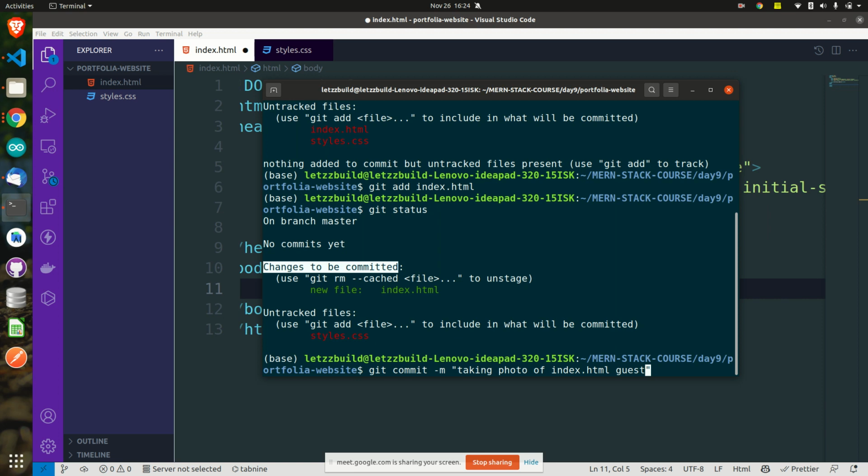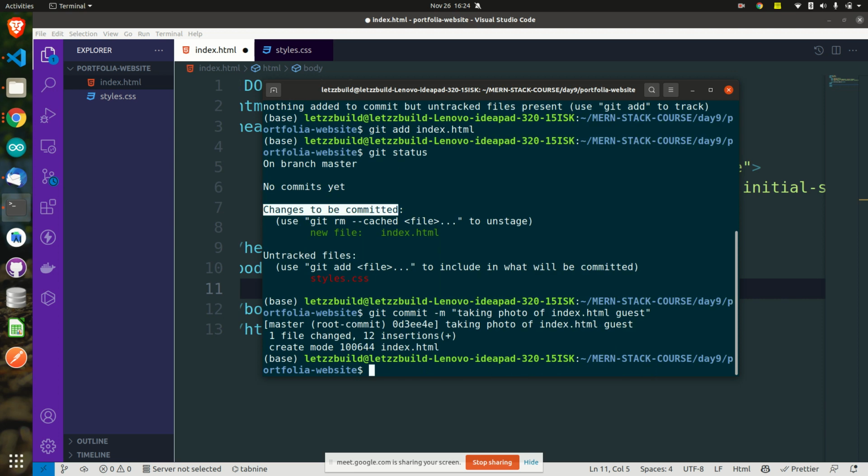After 1 year if you are seeing a program, you must be able to understand what change you made at that time. So what commit message you will be writing? What changes you have done right now in the program, that you should be writing. Maybe you can say that I have added a new feature inside index.html, or I have added an image inside the index.html. Such things you can write. I'll just hit enter. Done.